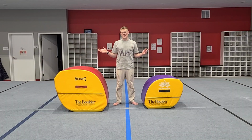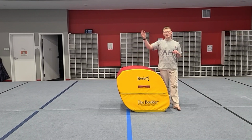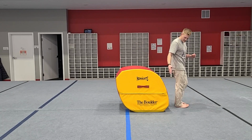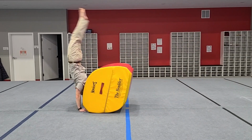Once you feel comfortable jumping on the mat, find a boulder or a barrel or something similar. With the boulder, we're basically going to combine the coil shape that we did on the wall with the jumping over the mat. Start by standing a little bit in front of the boulder so you have room to lean back, hit that coil shape, and then throw.